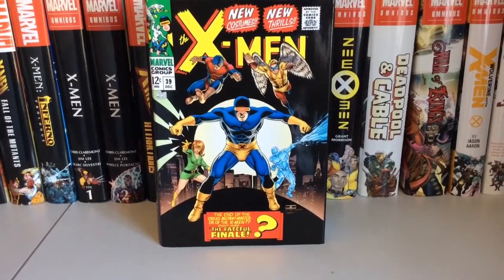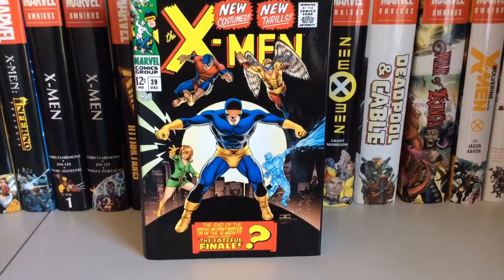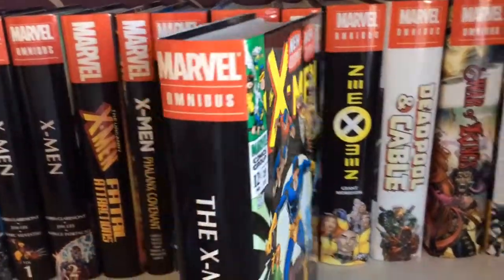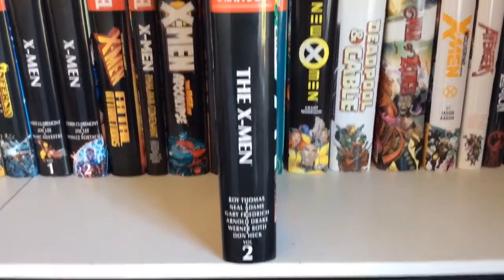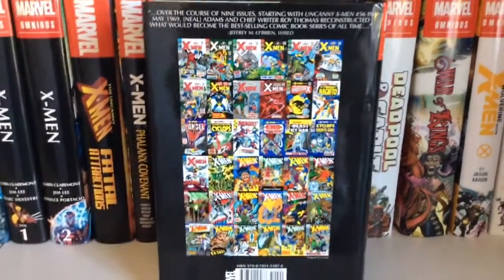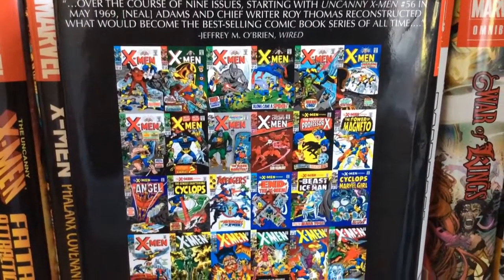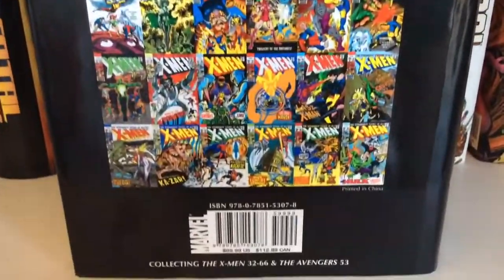So this is the original 5 X-Men, and I haven't got Volume 1 because Volume 1 is like the hardest one to get and is out of print by probably about 10 or so years, and it goes for well over 100 quid if you are trying to buy it. It's just a rarity. I did try to get it probably about a year ago, and I lost out by probably about 30 quid. So pretty much this is where I am, and I've got the first 3 volumes, which show the first half of the omnibus in paperback form. So I've got them, but obviously they're not going to sit with this collection.